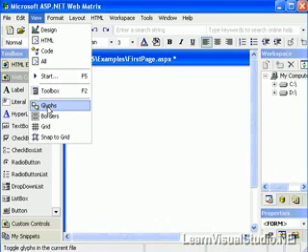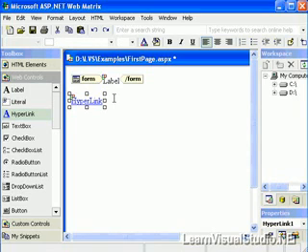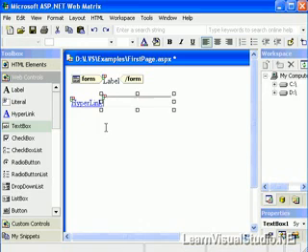Okay, now let me edit this so that it actually does something. I'll just create a page load method. Move this over so you can see.